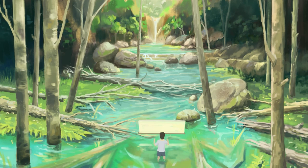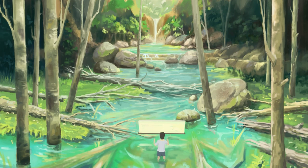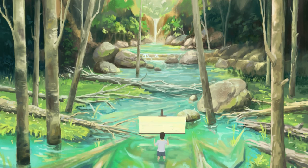As I progress through the painting, the size of my brush is getting smaller and smaller — that makes it easier to paint in the smaller shapes and to do the subtle shading required in the more distant objects. At this point most of the main bits are already in place, and I'm just doing the details and shading all the flatter parts of the image. I still make one big change towards the end though, and that's in the waterfall in the distance. It's usually a bad idea to change the composition this late into the painting, but something about the waterfall was bugging me and I had to change it.